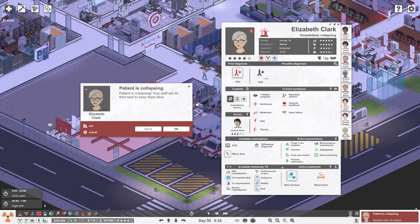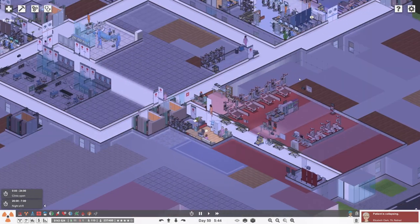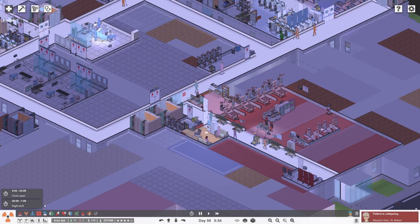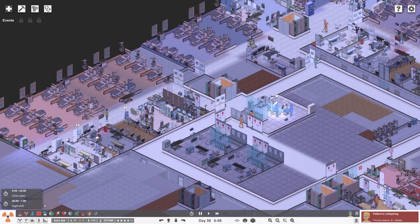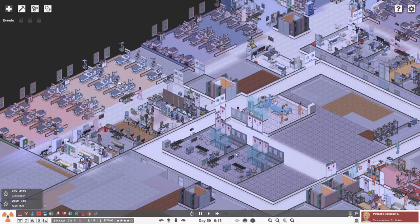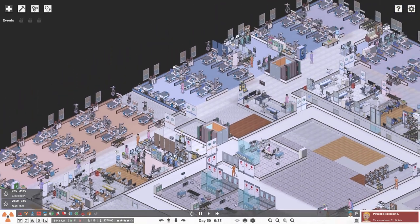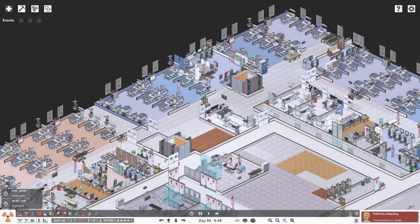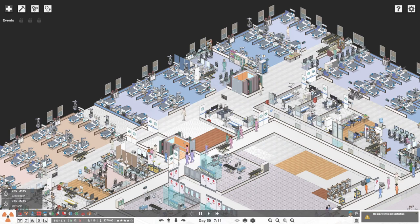Dark, narrowed arteries, irregular heartbeat. Have all of the above and be blue lighted, please. Okay, cardiology is not working well, is it? We've got two people in ITU. Cardiology, come on. Be more effective. Do I need a second cardiology operating room? Or are you actually going to do your jobs, people? There's enough of you staff-wise. Seriously, don't let all these people collapse on you. That's just crazy. It's not good.